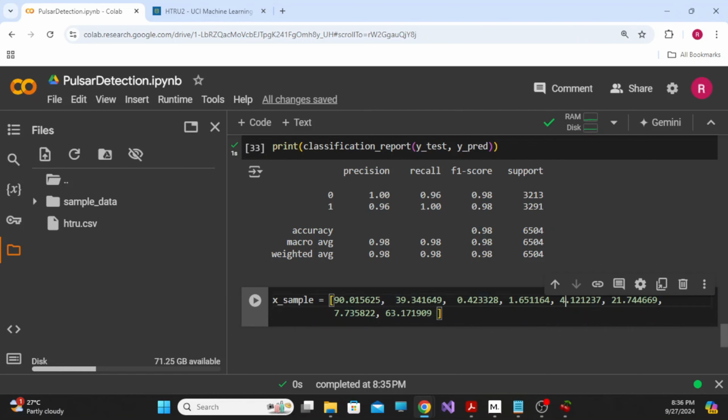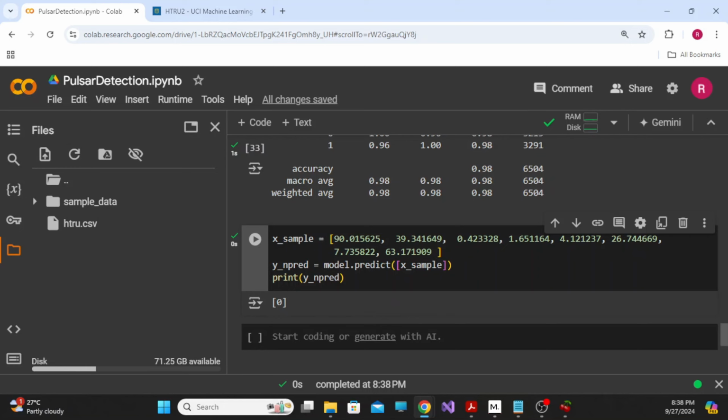And let's try to predict the actual class for this new sample. So Y_new_pred equals model.predict(X_sample). Alright, and the result of this prediction is 0, meaning it's not a pulsar.